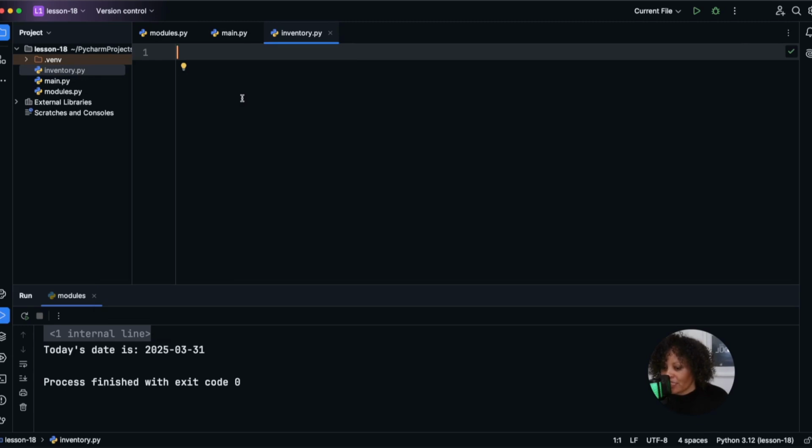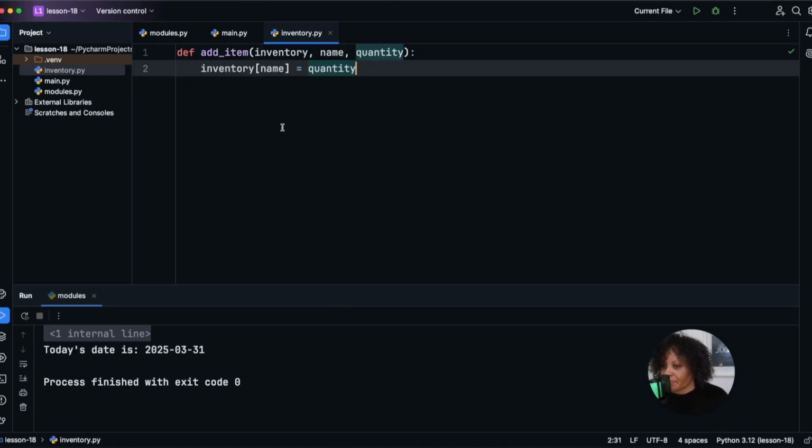All right, there's inventory. Inside of this inventory, I am going to keep all the logic for managing products. So let me create this add item function. I pasted this code in, and this function takes 3 arguments.